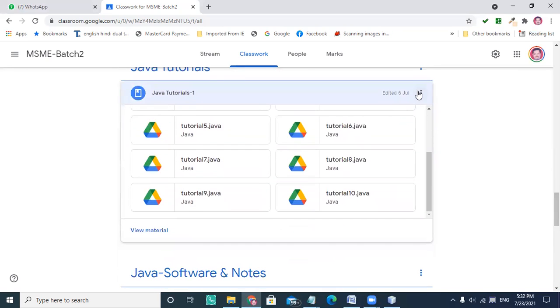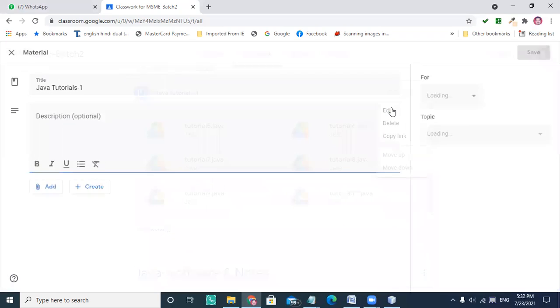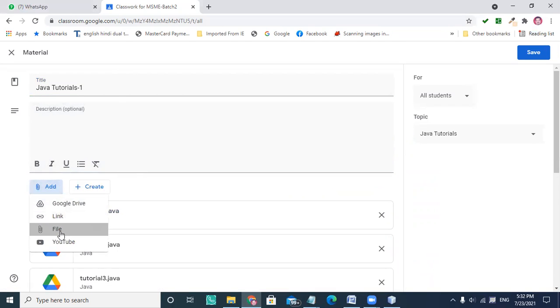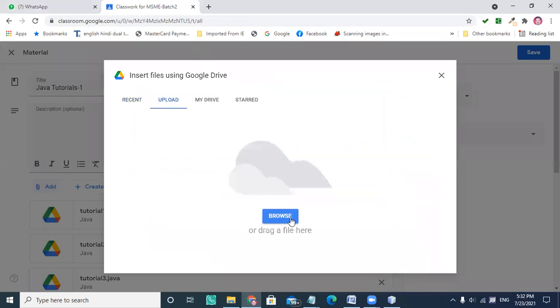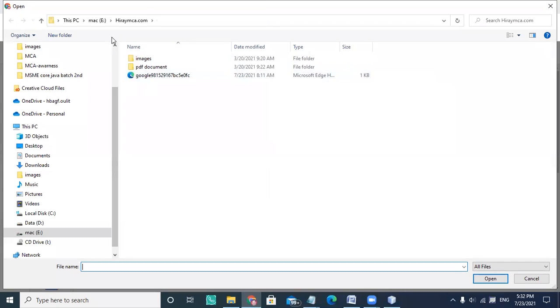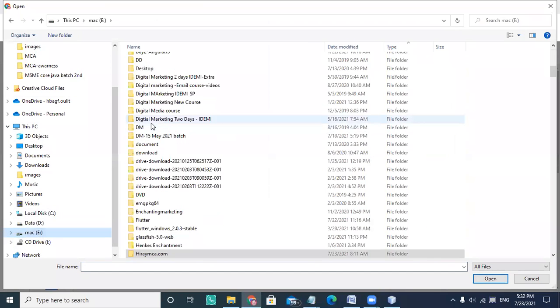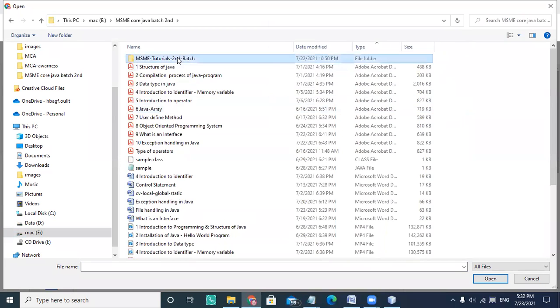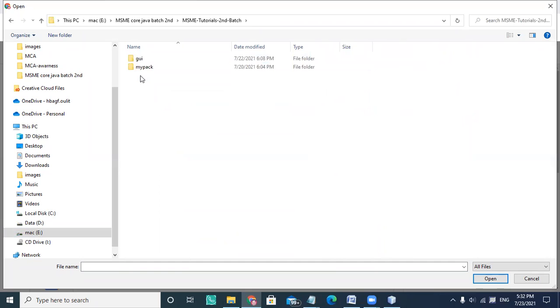So editing again and adding the files from tutorial 11 to 20. So there is an MSME folder and second batch, and this is tutorial second batch and source.